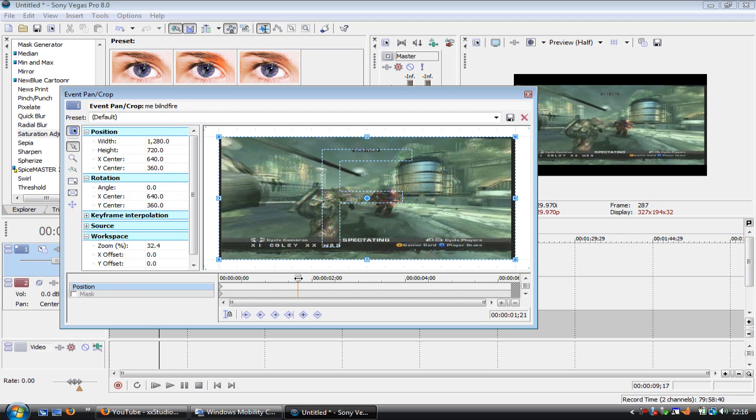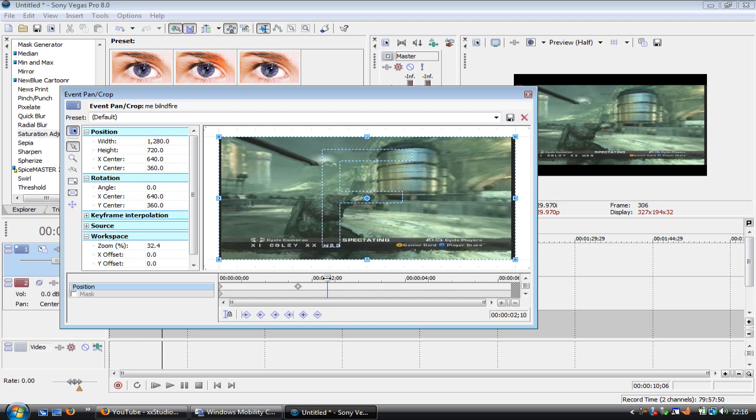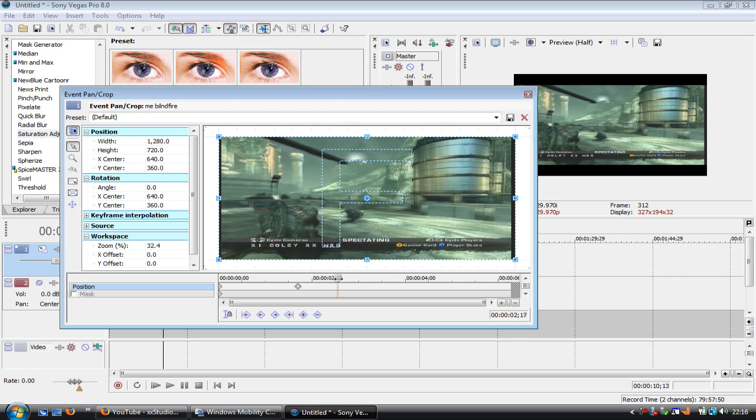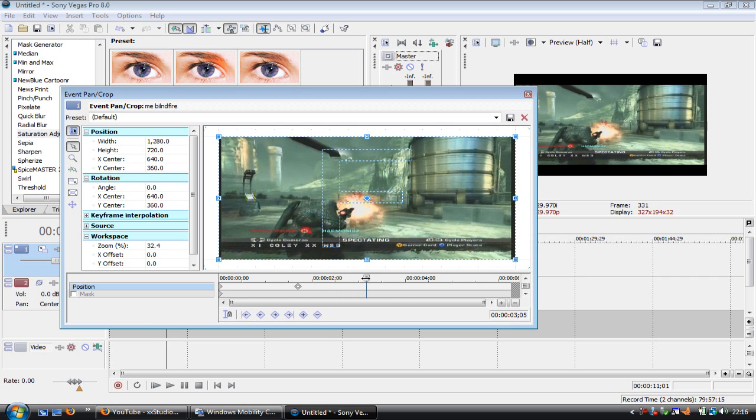So here we go, you want to scroll this up. Right here he's about to roll, so I'm going to click the plus sign to give myself this little keyframe here. So it doesn't do anything up to that keyframe. Now I'm going to go ahead to the next second, and I'm like, whoa, I missed the two feet by a blind fire. So just before my blind fire, let's see where to find another.